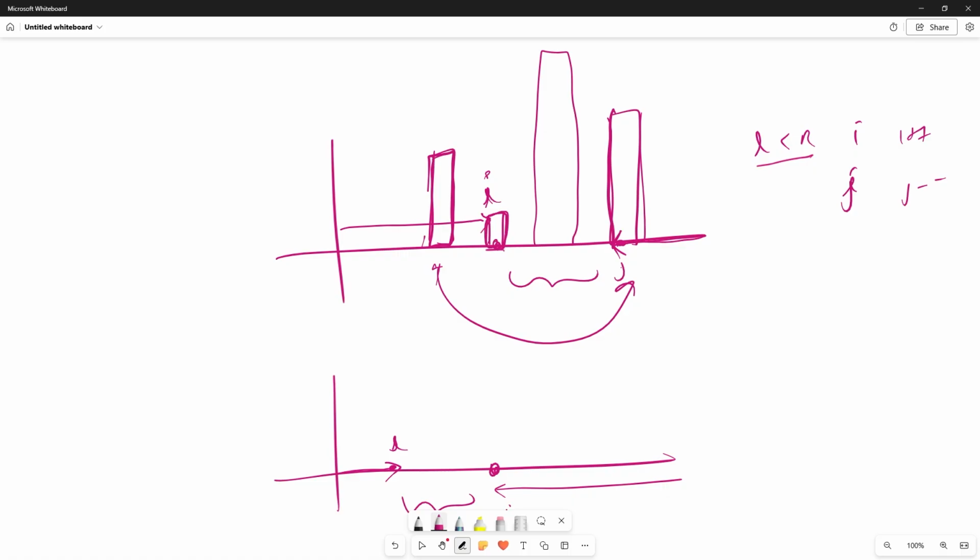So if rain comes, we know that we traveled all the way up until this point, and this is the largest pillar we found toward the left hand side. So the water level will be only up until this point. Water will fill only up to this point, and we found a larger pillar than this one. So this is the amount of water that we will collect. Why do we care about this largest pillar here, whether it exists or not? We will get the correct answer here because we have Lmax and Rmax that is greater than Lmax.